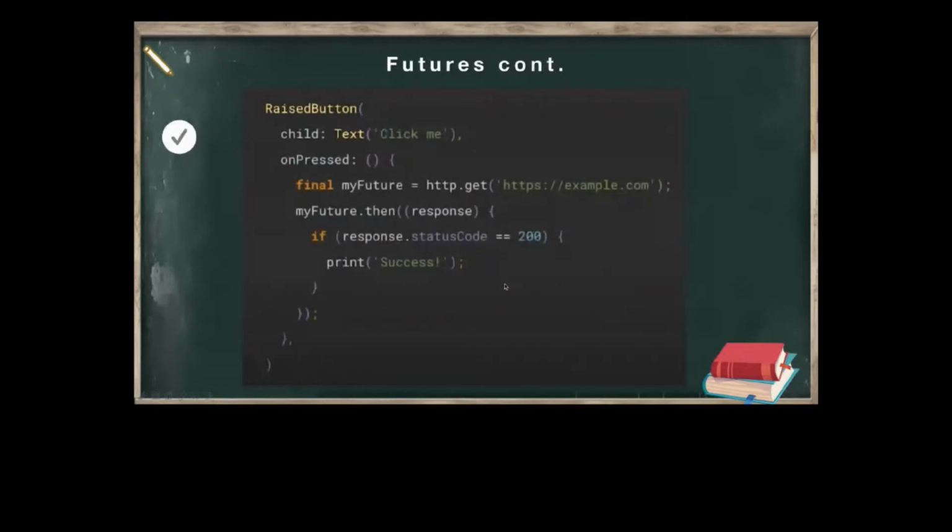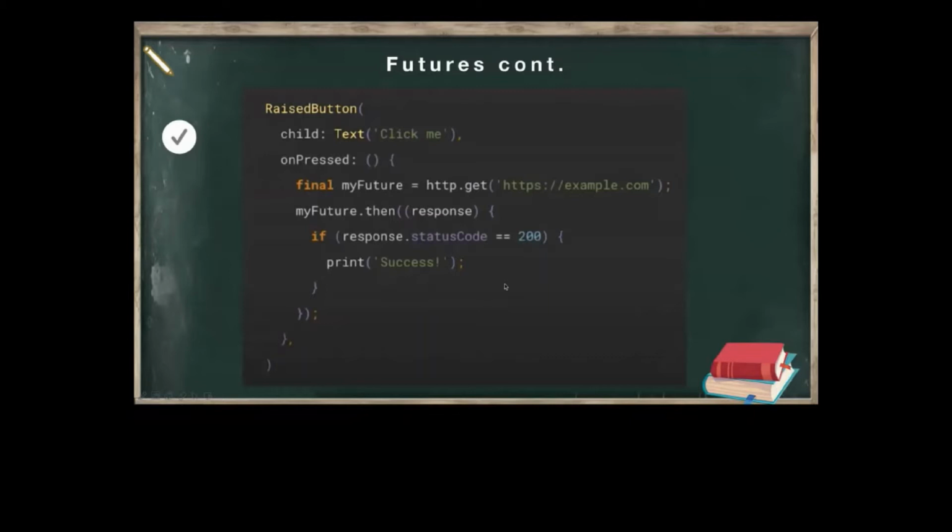We have a raised button with the text, "Click me." So if you click the button, number one, it will go and fetch the information from the server. And then it will take as much time as it will need. And then later on, it will come and print success if everything was successful. Take note of the response, where after we're getting the response, we are checking the status, and if the status is okay, then we print success. Now I think we can go back to the event loop and see how that works.